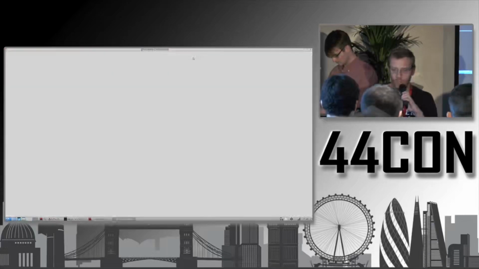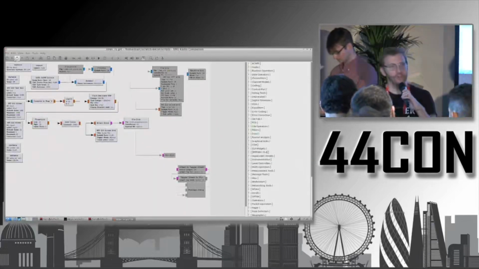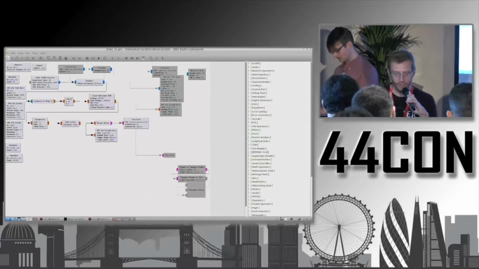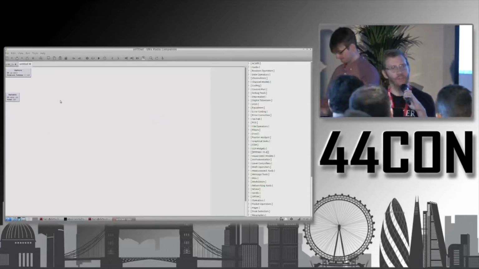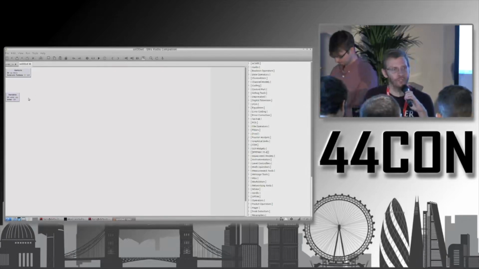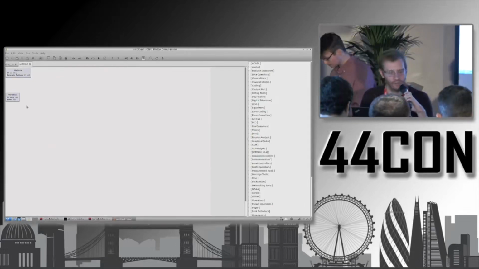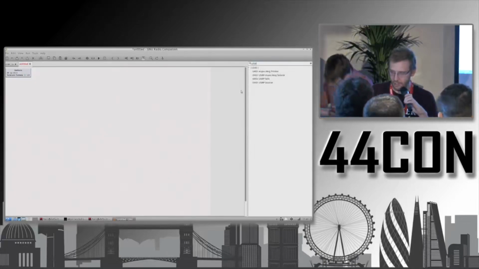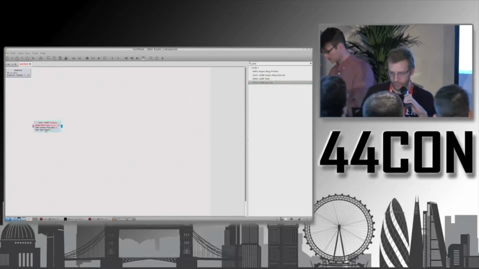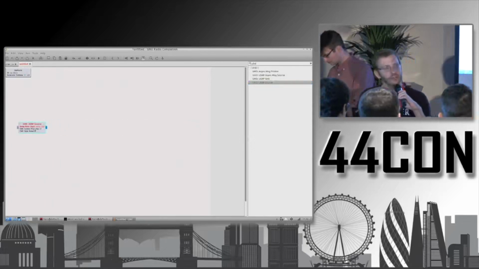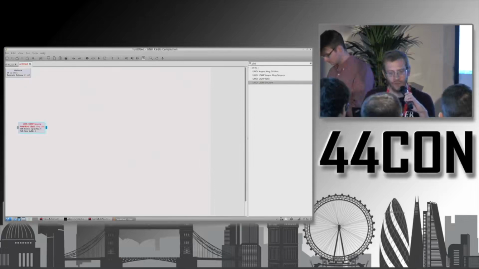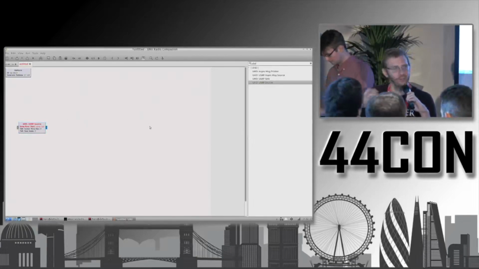There's a tool called GNU Radio Companion, which is a flow graph creation tool with GNU Radio. This allows you to drag and drop these signal processing blocks and put together flow graphs for both looking at the spectrum and building transmitters and receivers without having to actually write any code or understand the math that's going on under the hood. So I'm going to start with a USRP source. This is just the source block for the software-defined radio that I'm using here. For the RTL-SDR dongles, the source is the Osmo SDR source block. This takes the data in from the software-defined radio, and then we can connect this to other blocks to do things such as visualize the spectrum.